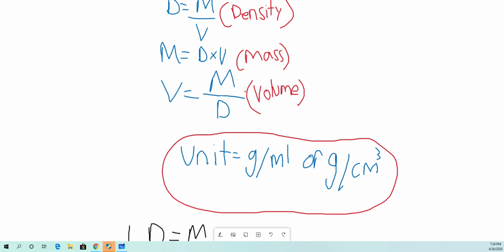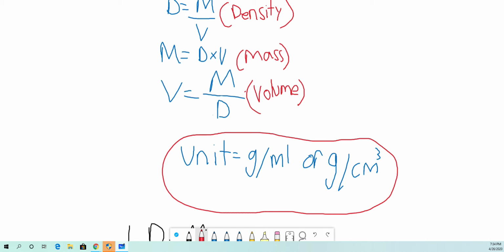Now, if you look up at the top right here, you see three equations. This is like what we've been doing. You're given an equation and you're asked to solve. You did this last week with pressure, and we've done it all year with speed, velocity, etc. The first equation is for when you're trying to find density. So when you're asked, what is the object's density, you're going to pick this equation, which is D equals m over v. Density equals mass over volume.